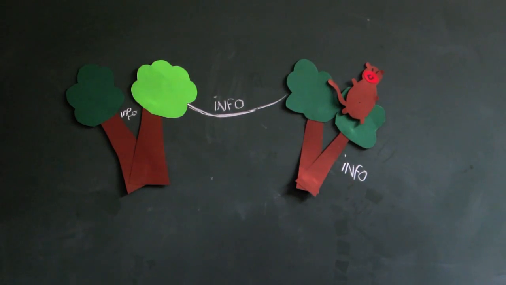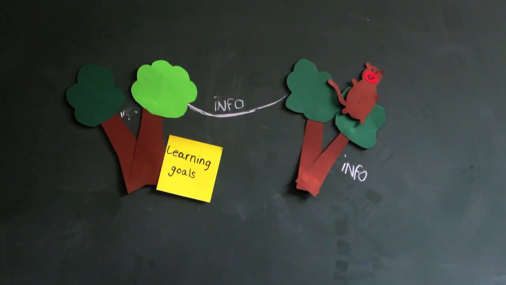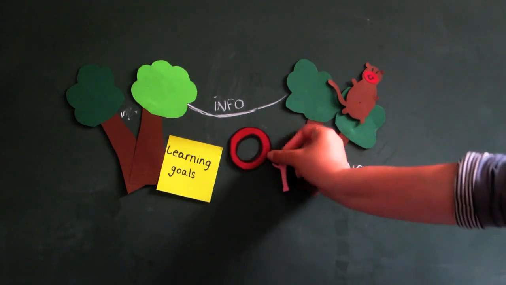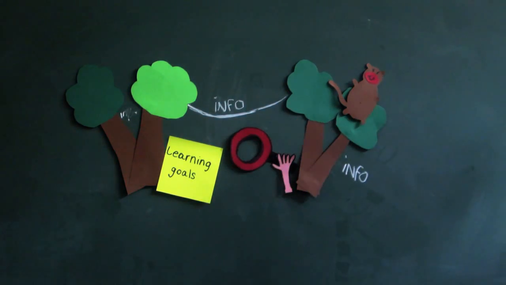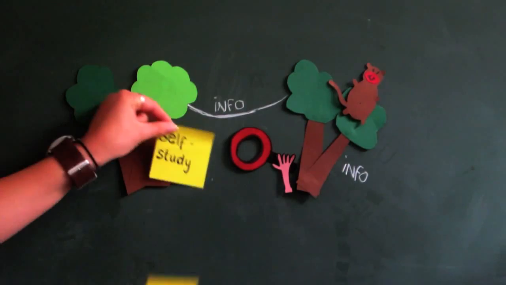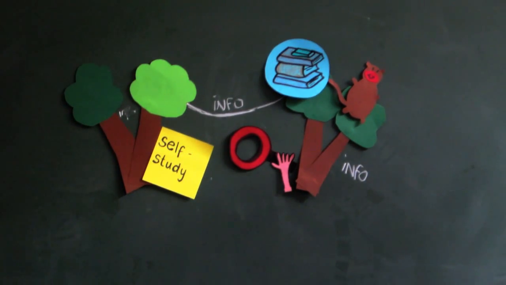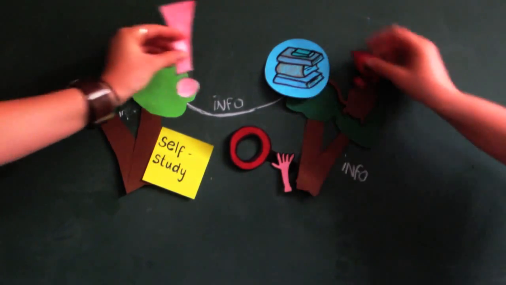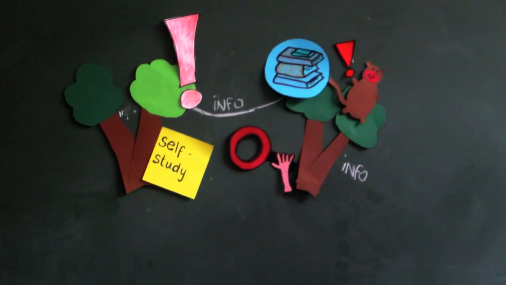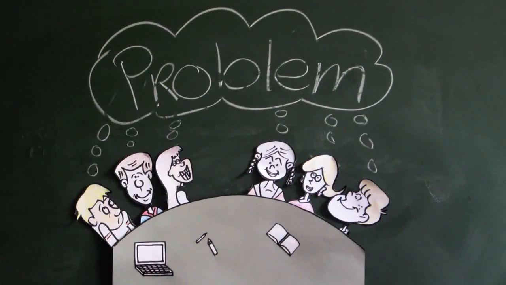Now, you formulate the questions into learning goals. They are meant to guide you through the jungle of information that you encounter during your self-study. Your self-study can take place at home or in the library. You've got 2 to 4 days for this step, but be aware it is your own responsibility to find enough information to be well prepared for your next tutorial.